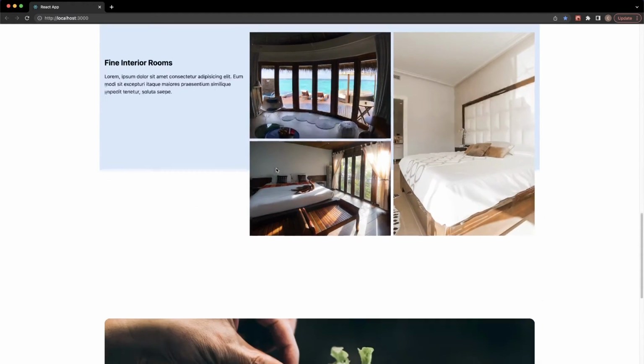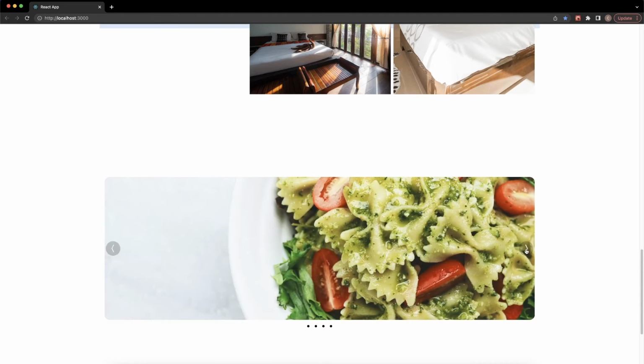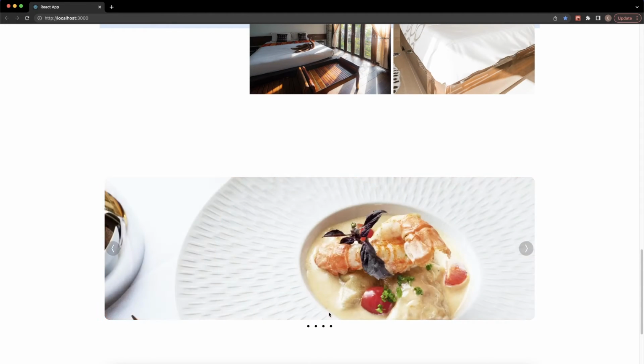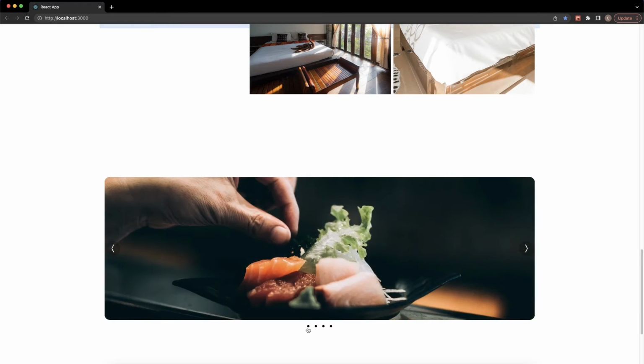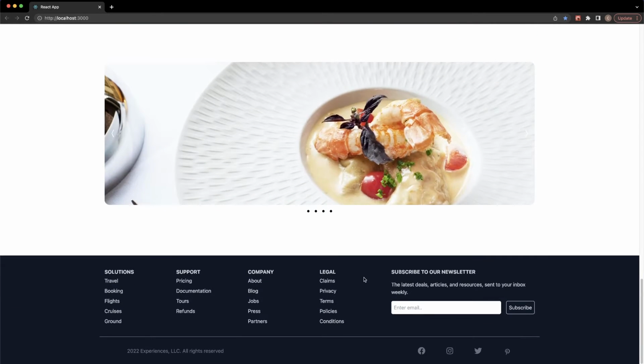Nice little section here. And as we scroll down, we're going to have an image slider. As you can see, we can just cycle through our images and these buttons below. If you click on the button, it'll automatically drag you to the corresponding image there, like so. And I'm going to show you how whenever we add a new image, it's going to automatically generate a button down here. We're just going to map through our images and then a footer at the bottom.